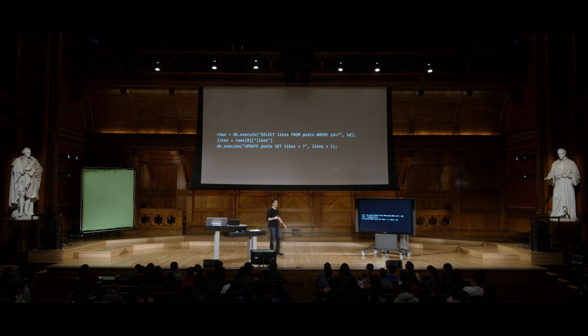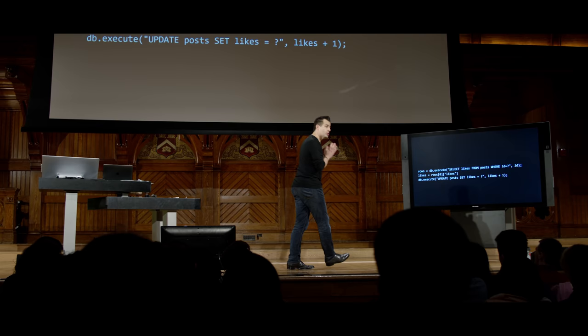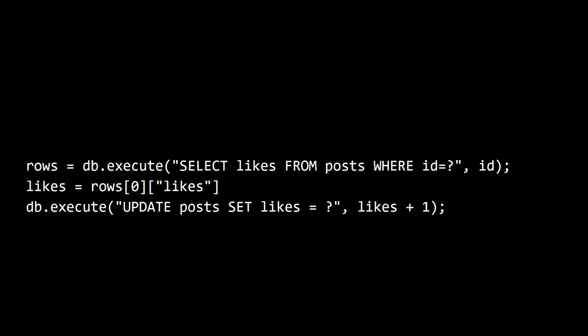So this comes into play all too often these days when dealing with really large data sets. The Twitters of the world, the Instagrams of the world, all of you are probably in the habit of liking or upvoting posts on those sites or some other. But if a lot of other people are too, especially when things go viral, there might be code like this underneath the hood that essentially does the following. Here's three lines of representative Python code that use SQL. The first line here selects the number of likes from a table called posts, where the ID of the post is something, a variable called id. That just tells me what is the total number of likes this post has.